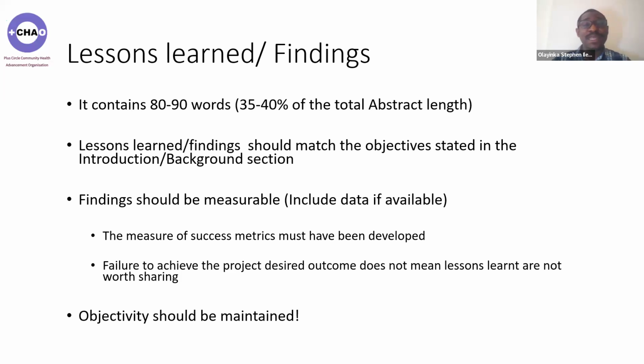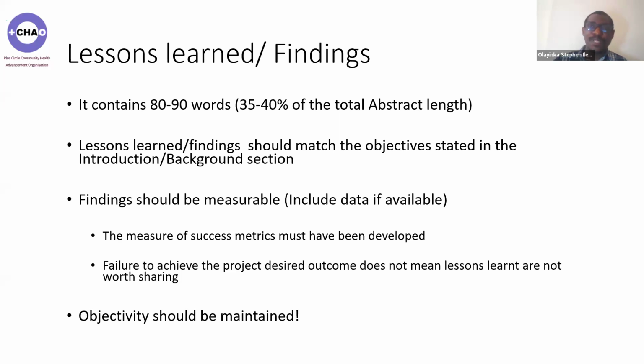So lessons learned or findings should match the objectives stated in the introduction or the background of the study. So the objective that I have stated, you should ensure that your lessons learned or findings should match this objective. And it should also be measurable. If data is available, if you are using data, oh, we trained 20 facilitators, we trained 20 influencers. Now, if you have trained 20 people, you should be able to tell us how many females, how many males.